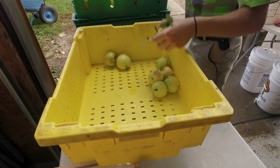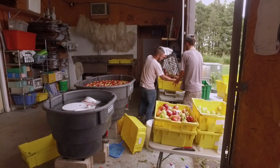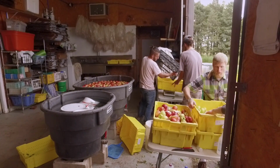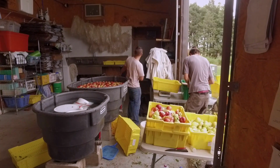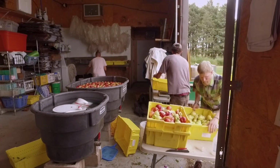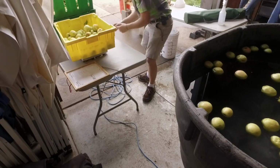Next in the steps, we like to weigh them just so we know how much we're going to be pressing. Today we're going to be pressing anywhere between 300 and 800 pounds of apples. So we're running a pretty large operation. You can scale this to whatever size you want. If you have a small bucket of apples, great. Do that. Experiment with it, have fun with it.